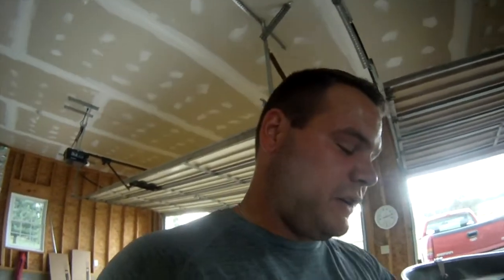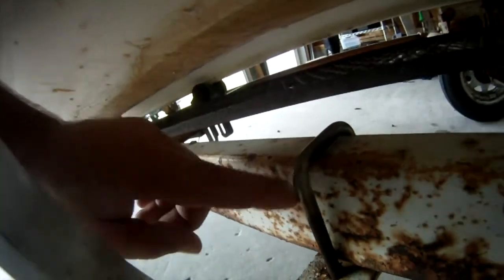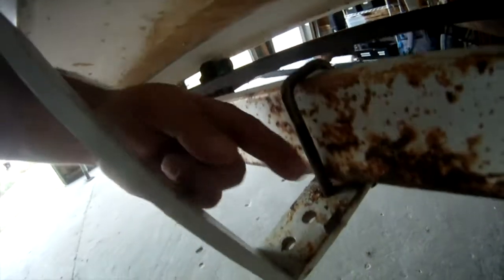All right guys, so I tried getting those guidon brackets loose. I can't do it. I don't know what's wrong with them, but they're just so rusted onto here. I got one off of this one, but I can't get the other one off. I think I'm going to have to get one of those grinders and just cut away right here on every one of them. That way they'll just fall right off. So I can't do anything with the brackets on those.